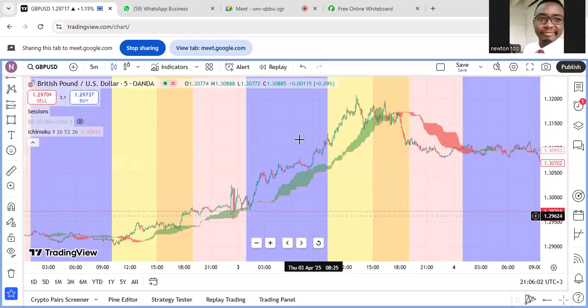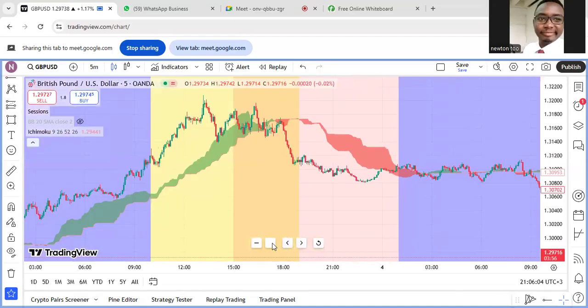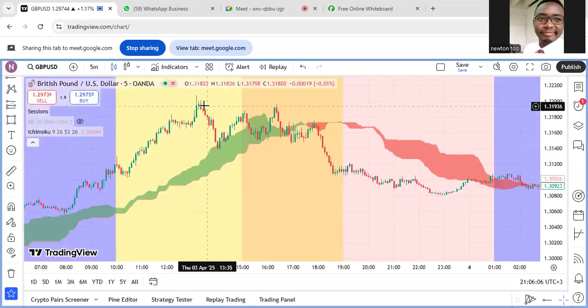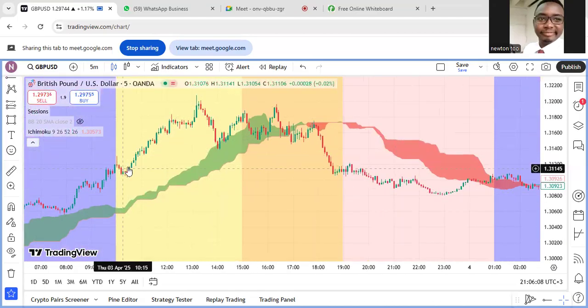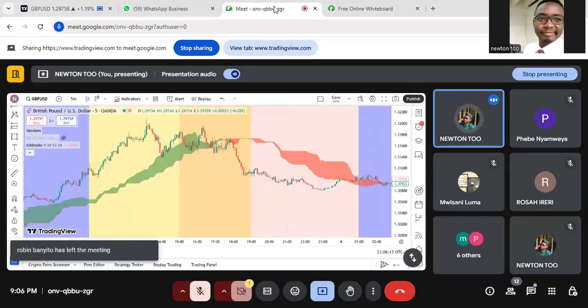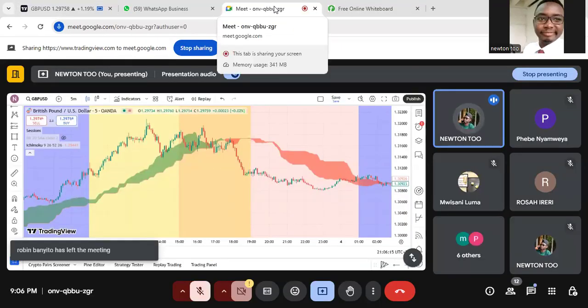Don't hesitate to enter a trade because it's a good trade. Like this one, it came and bounced here, you can see. So here the market was just going up, up, up. So here the market was above the cloud. So when the market is above the Bollinger Band, we should consider the market to be a strong buying market.